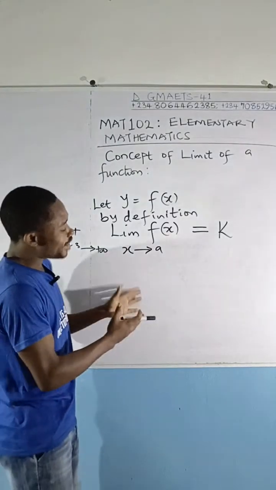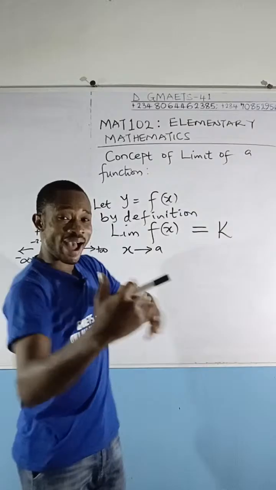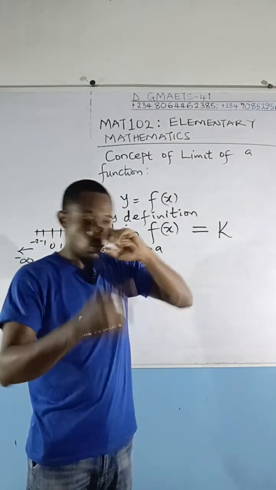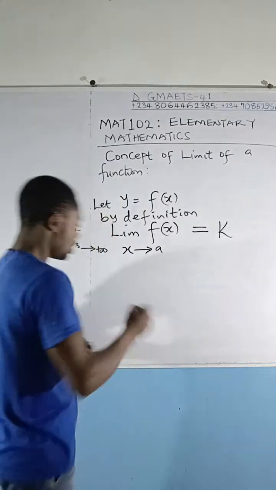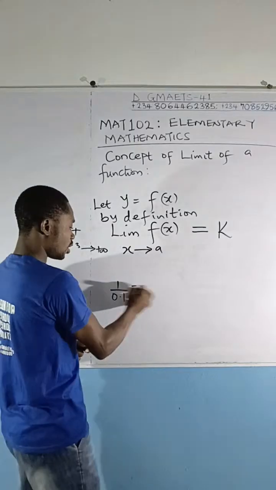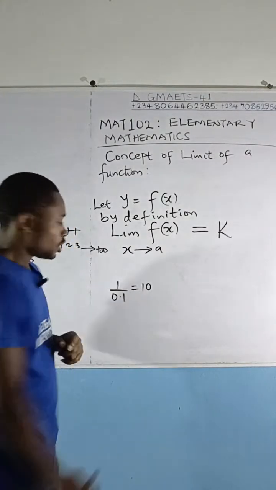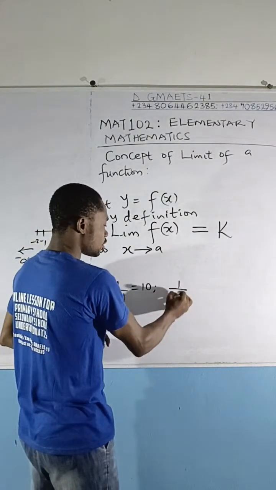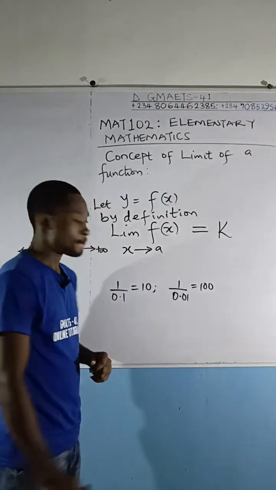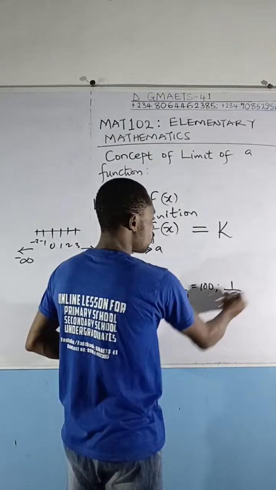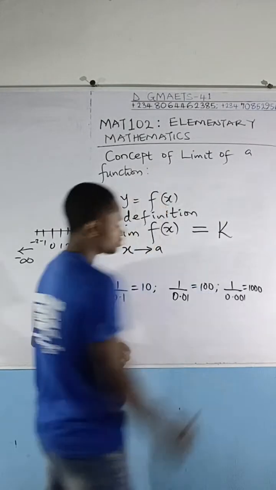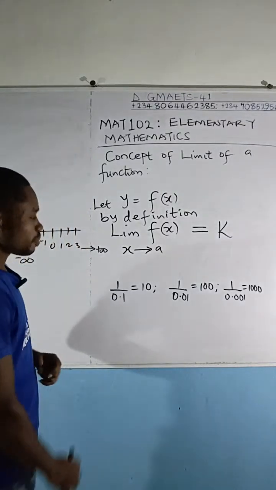I was dividing a number by a denominator where the denominator kept increasing. What if I reverse the process? Whereby I have 1 over 0.1. Let's reverse it. You are going to get 10 here. Okay, let us look at 1 over 0.01. You will get 100 here. Let's assume you have 1 over 0.001. This is going to give you 1,000. This is interesting. There is a pattern here.